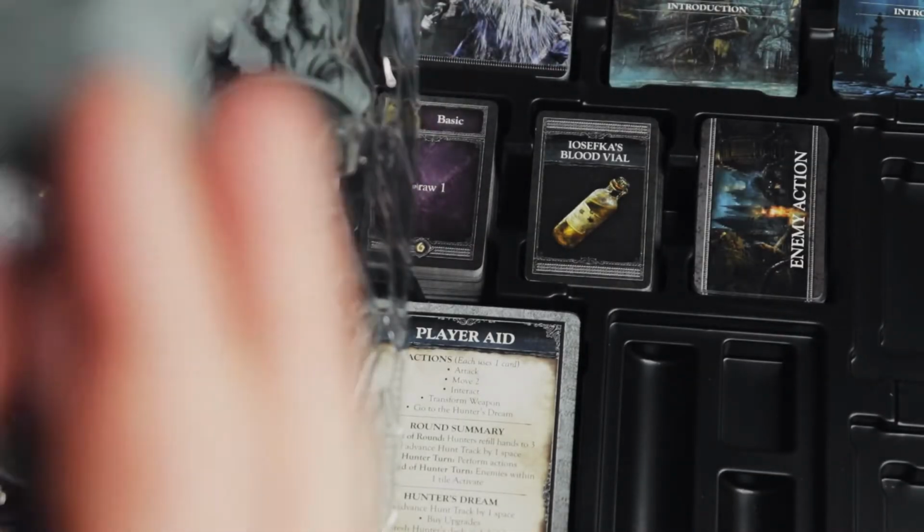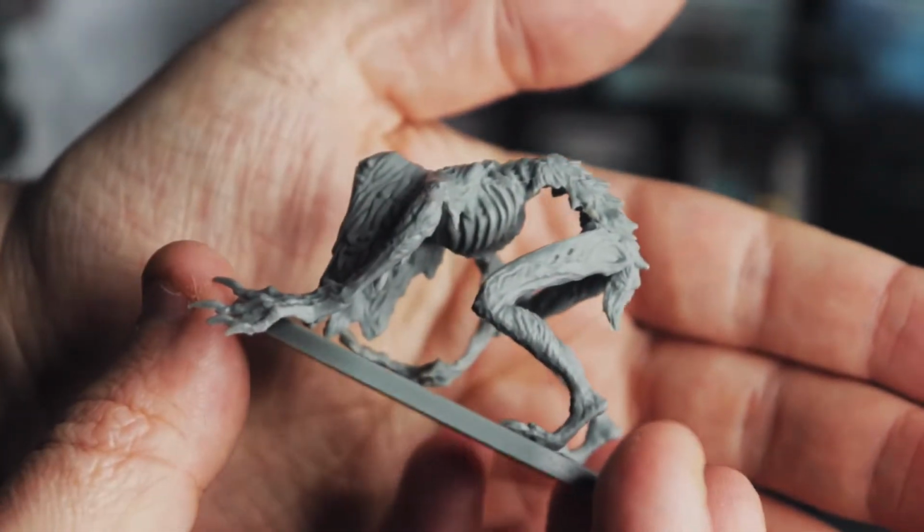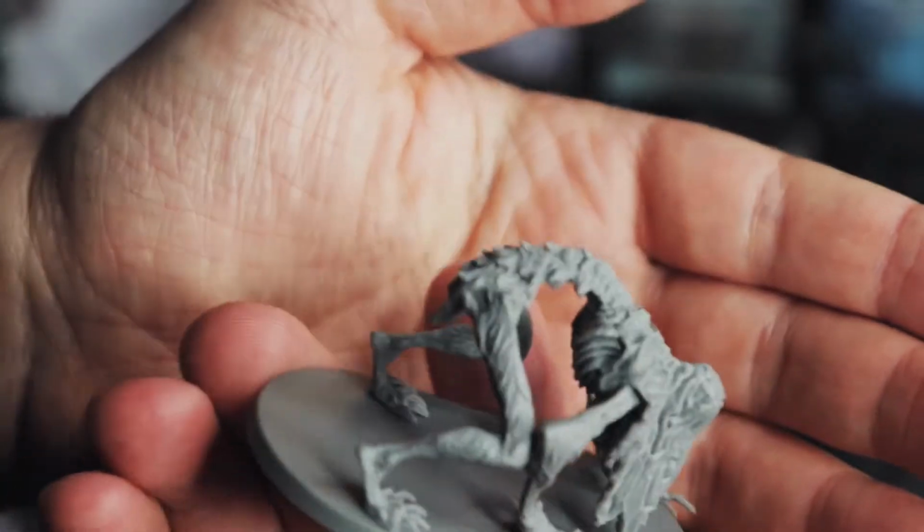What else? Oh, there you go. So this is the boss. This is the Blood-Starved Beasts. Right? Yeah, I think it is. Yeah. There we go. Looks pretty cool.